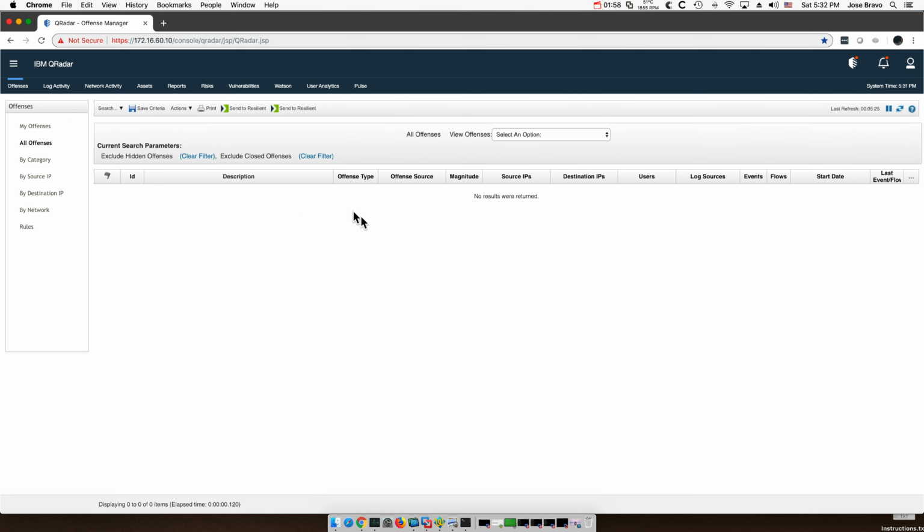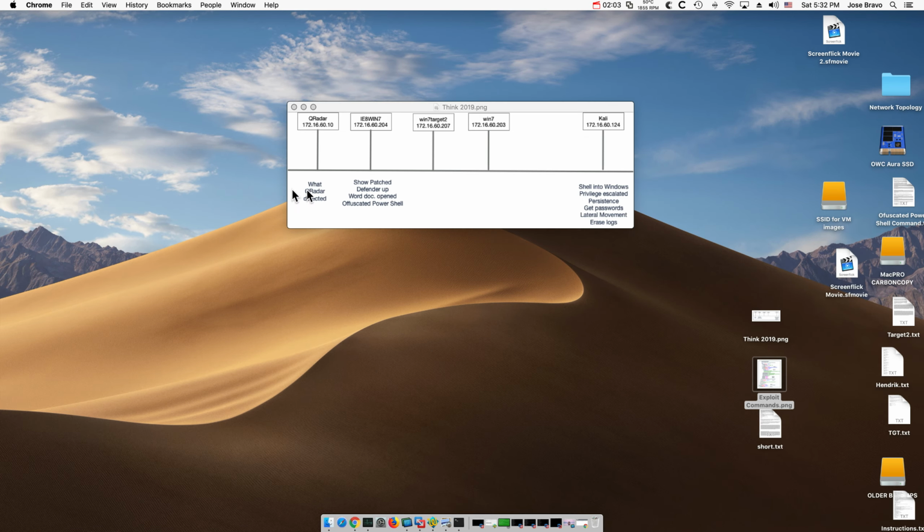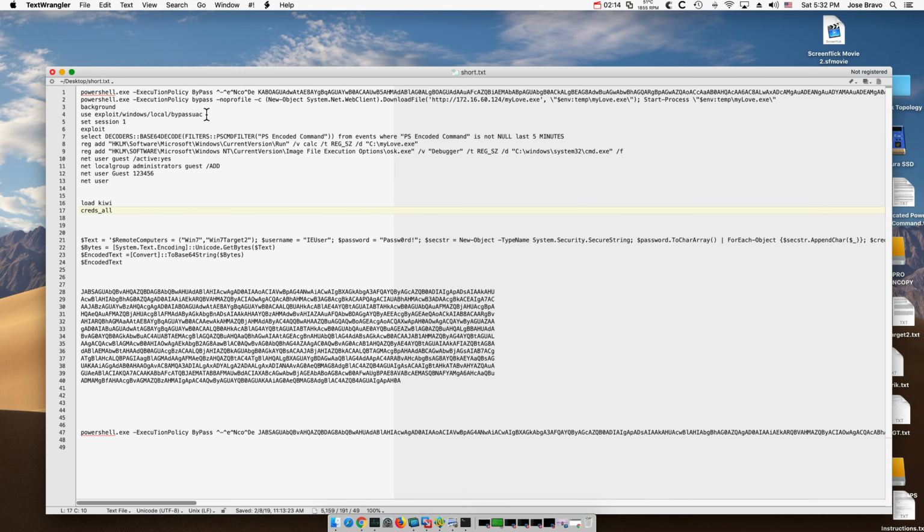So we show that here in Curator we have cleared all the offenses, so we have nothing in it. I have actually the machines separated in more than one computer, but that's irrelevant. They all belong on the same network. That doesn't change the nature of the attack. So let me explain first of all how the machine gets compromised.